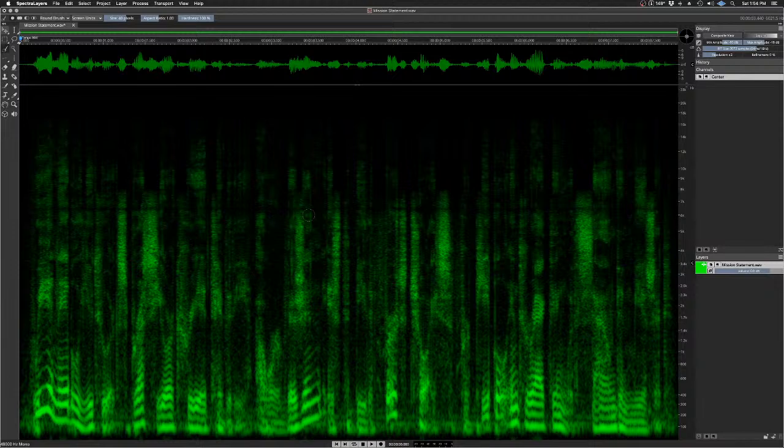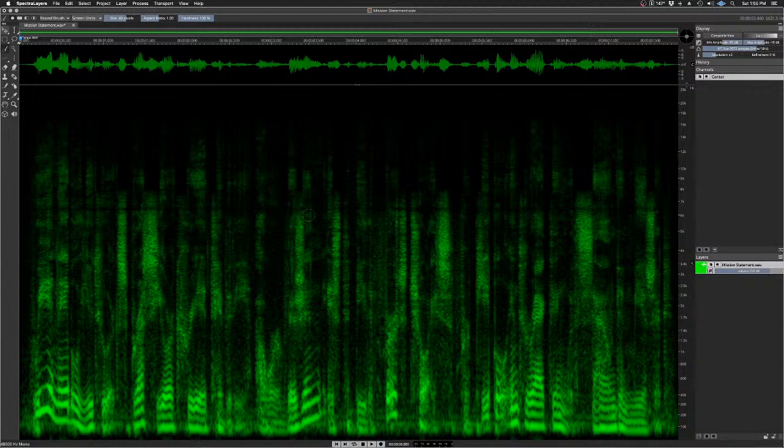But there's something about spectral de-essing that I really like. I know that the Slate de-esser shows you a spectral view, but I'm not really sure if it's spectral de-essing per se. I think it might be just a visual representation of what the algorithm is doing.